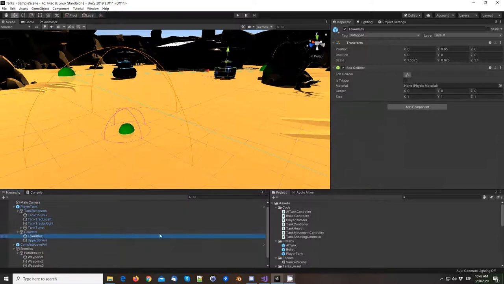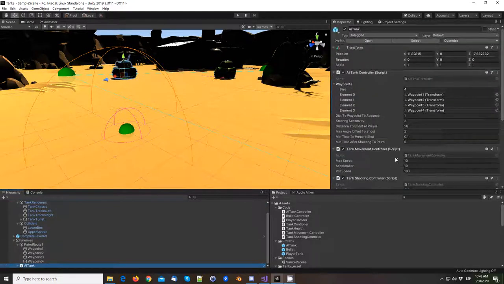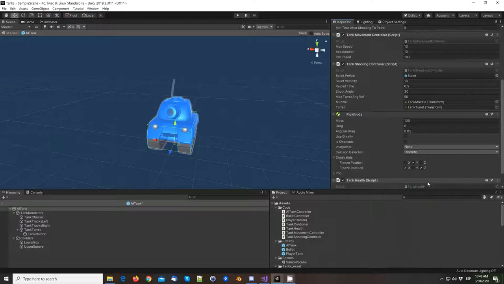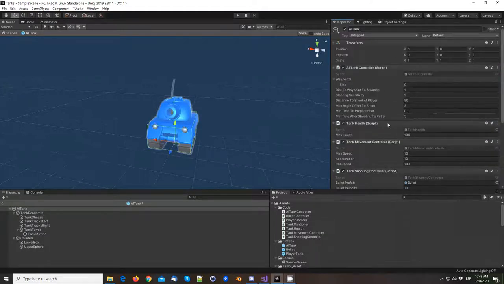So these don't have the tank health in this object. It's not in the parent, but in the parent of the parent, in the grandparent, which is here. No, it's not in the player, it's in the AI. No, it's not in the AI either, because we haven't added it yet. So let's open the prefab and let's add a tank health. Move up. Okay, I put it here. I like to have it here. So yeah, now the AI tank has a tank health.